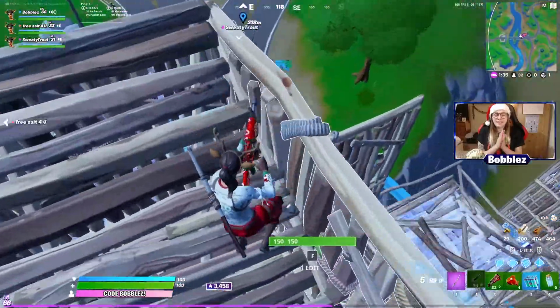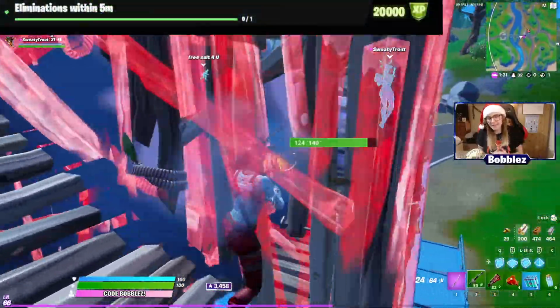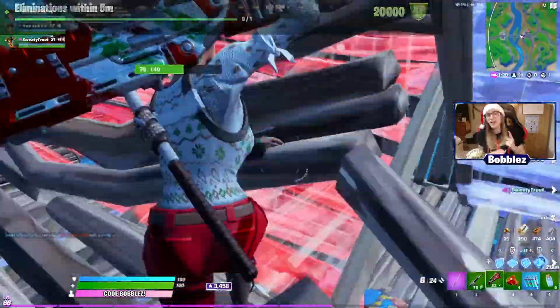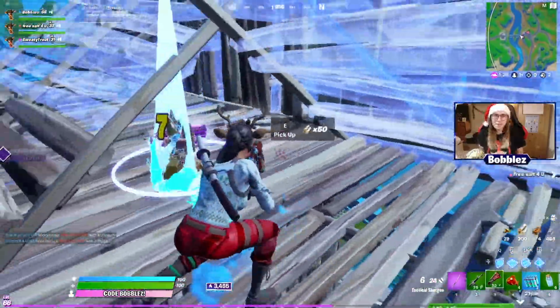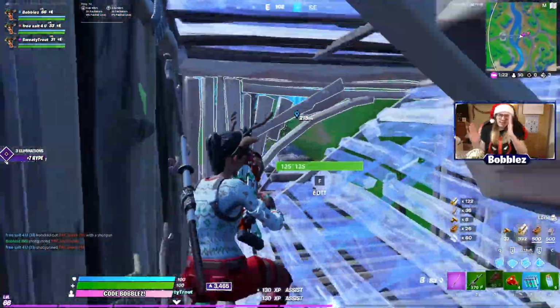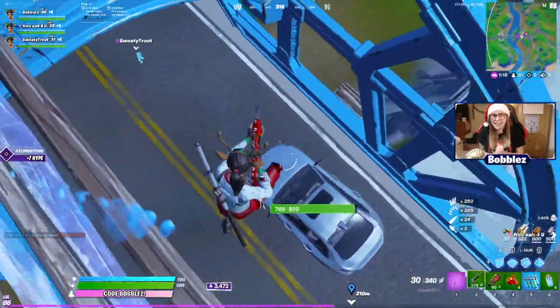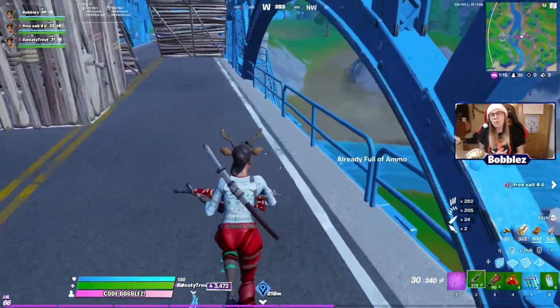Starting things off, let's start with challenge number 1. It is eliminations within 5 meters. You only actually have to do this one time, which is very simple. Make sure you're in the same box as an opponent, or basically like a box fight between one wall, and you should get this 5-meter challenge done. One time, very simple indeed.